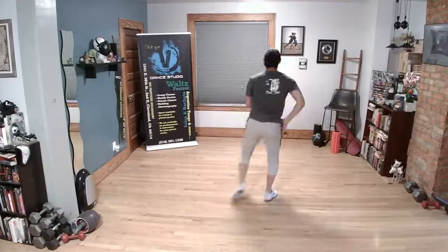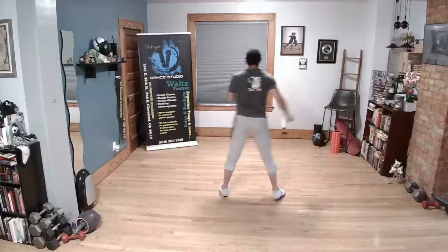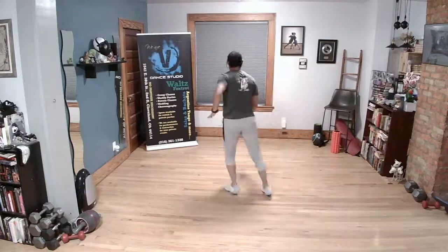Two and three, let's do the Cuban step. And two and three and... So the Cuban step, two and three and four and one. I go forward, back, forward, side. Forward, back, forward, side. Two and three and four and one. Forward, back, and forward, side.